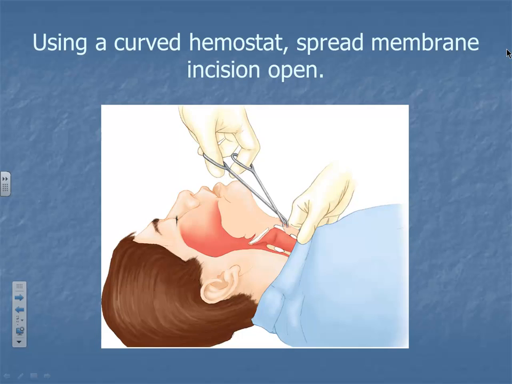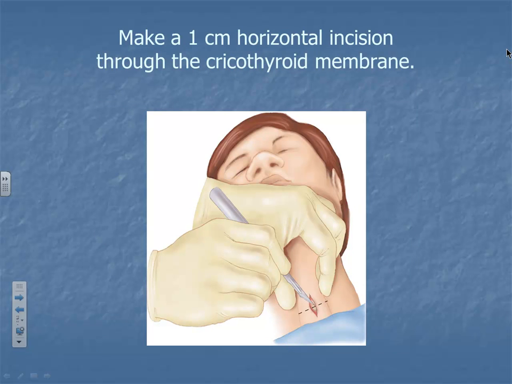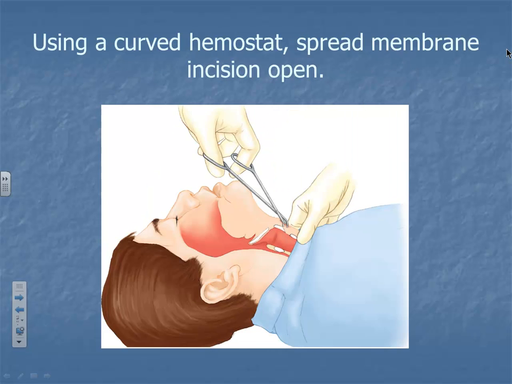Now, hopefully, and there are 2 ways you can do this too. You can do your initial cut like this. You can clear out the tissue and then make your cut through the membrane, or you may actually cut the membrane at this time too. This particular slide part is showing you where they've already cut through the membrane.